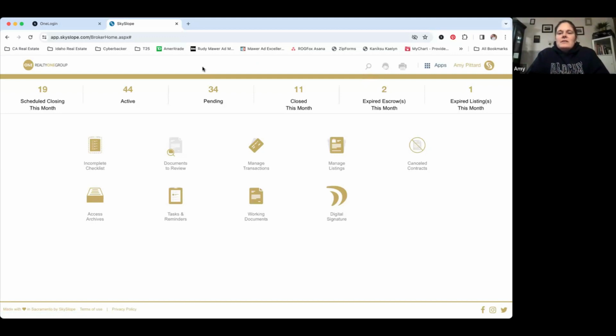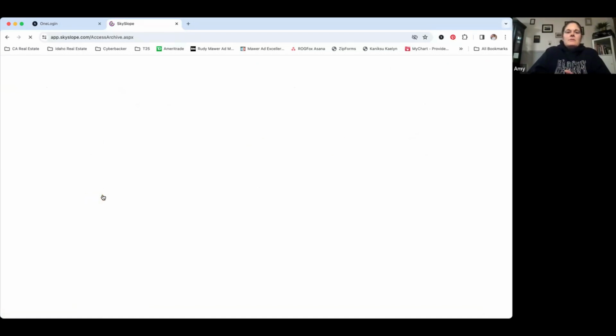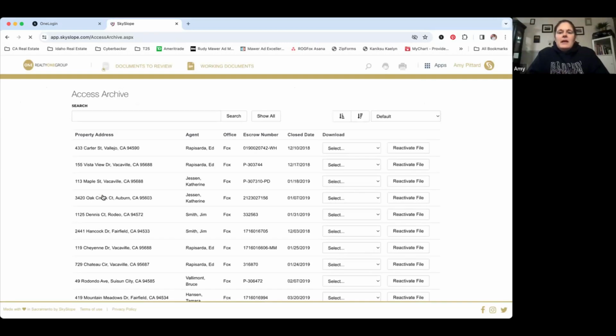You could go in there and search each one by the address. You could go into Access Archives as well. There on your dashboard, you should have access to the archive, and then that will pull up all of your closed files that have been archived. So that's the way to do it.